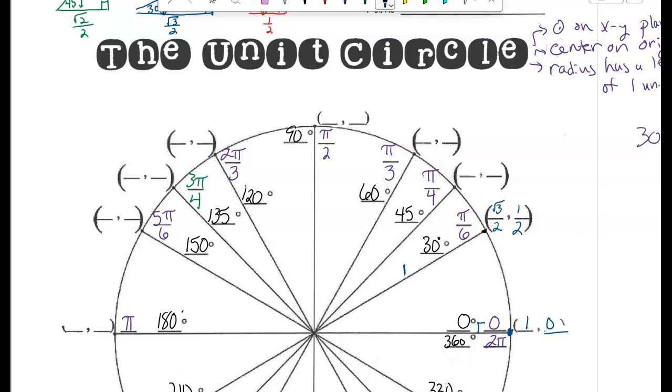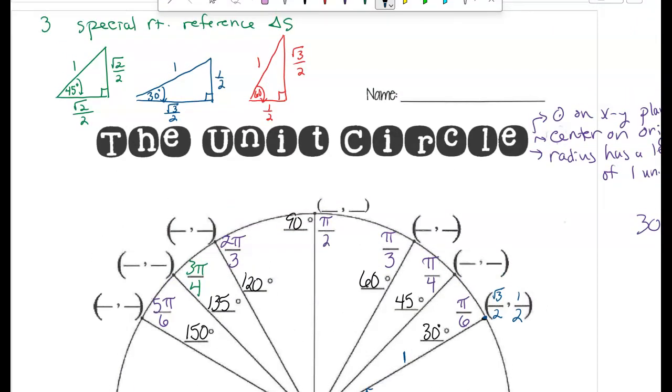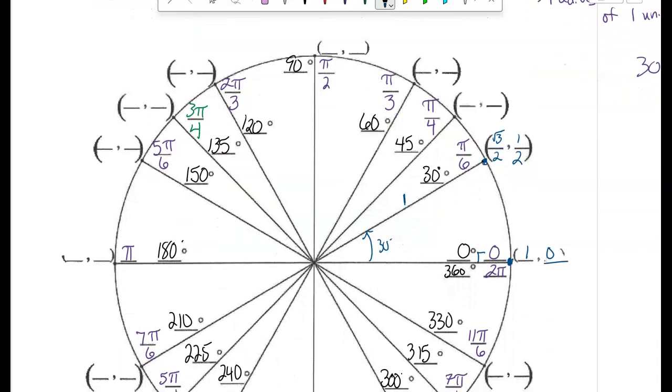When we work with this, and I'm looking for the sine and cosine of a 30-degree angle, I draw our radius to the point on the circle, and here's my reference angle of 30 degrees. Then I go to that point and I draw in my reference triangle. We know the lengths of the sides. The longer side on the reference triangle, if you look at the top of your notes, is root 3 over 2, and this one's 1/2. So my ordered pair for this point is the horizontal distance, vertical distance: root 3 over 2, which is cosine of 30, and 1/2, which is sine of 30.